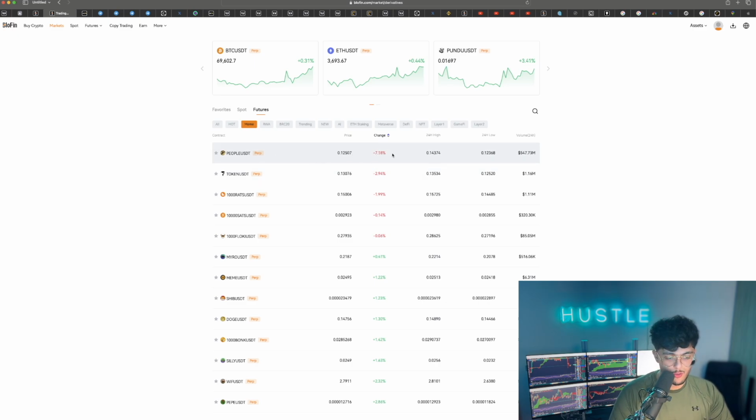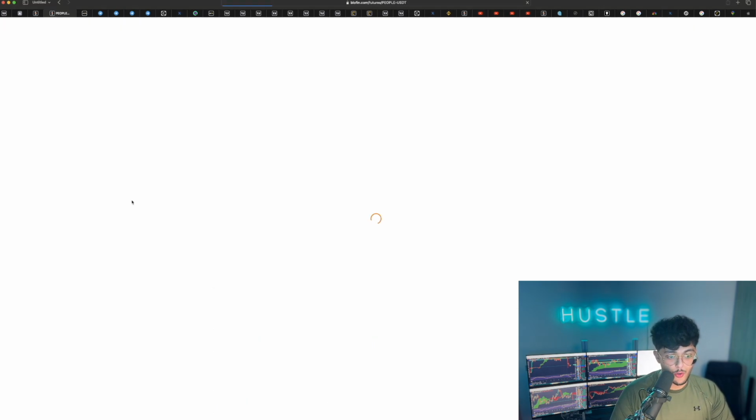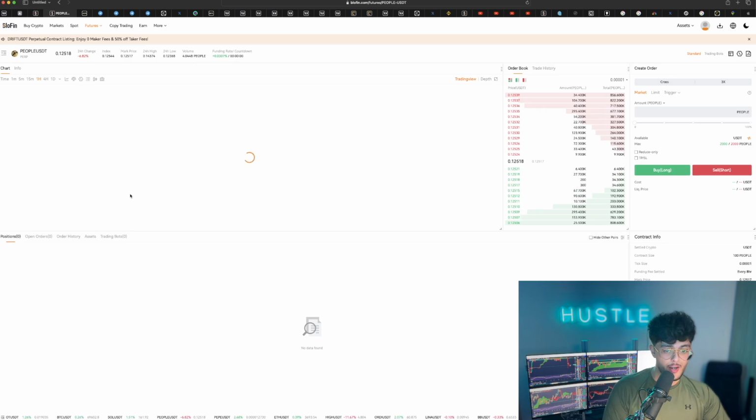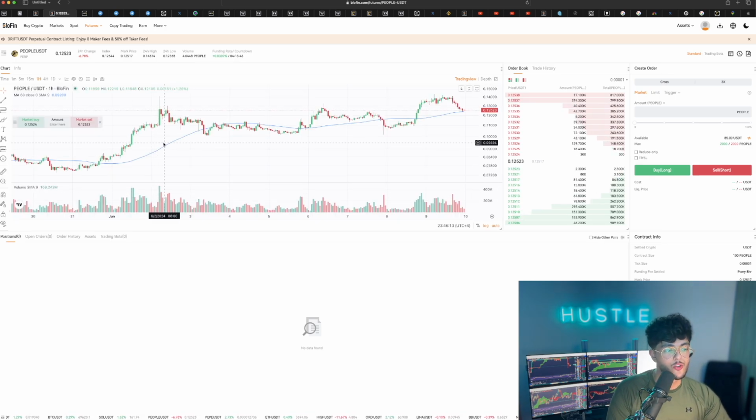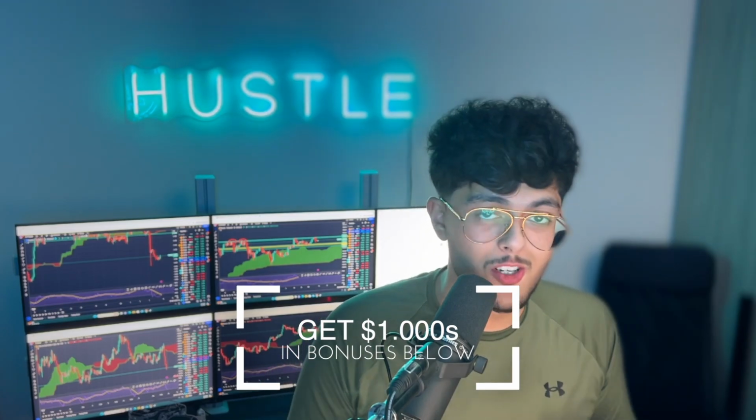Today is obviously a bit of a green day, so we don't have many losers in the market, but one of the reasons I really like this is because I can actually sort this in the meme coin section by percentage change, and I can see that this coin lost 7% today, and then I can go ahead and click on it. And the reason that's interesting to me is because we know that lately, at the time of me recording, meme coins have been popping off.